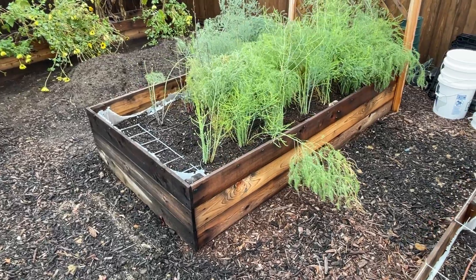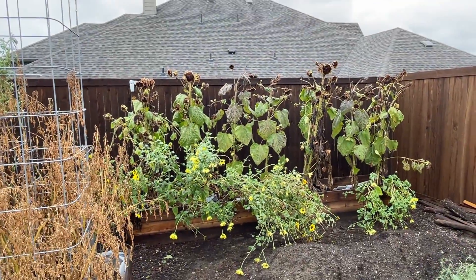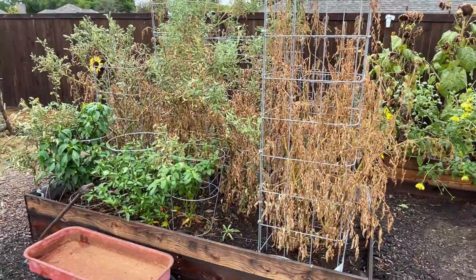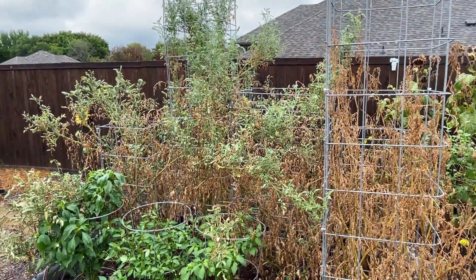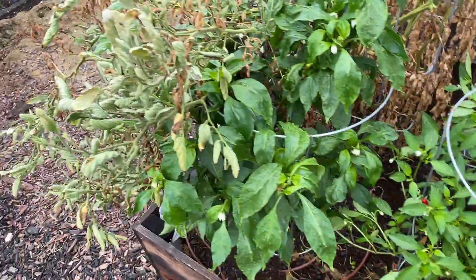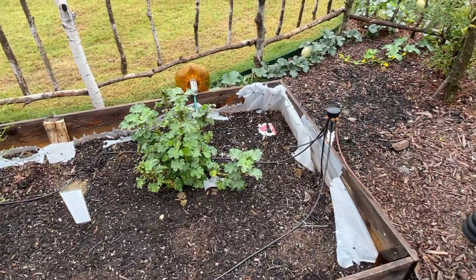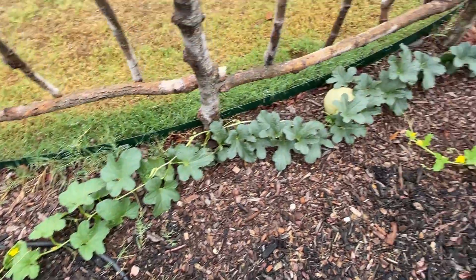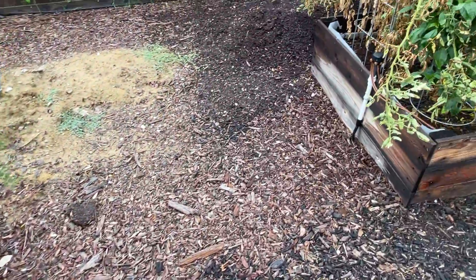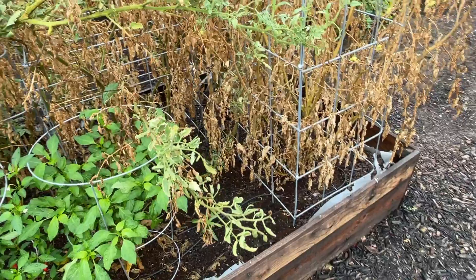Of course, we use drip line irrigation. It's been a hot summer — 100-something degrees every day. This is the asparagus and it's still doing really well. The sunflowers have done their thing and they're spent, and the tomatoes have just about burned up — we've had about three months without any rain and 105-degree temperatures every day. Peppers seem to be loving it though; we've got little red peppers and some bell peppers. We have another raised bed with asparagus and columbine. Over here, we have a surprise cantaloupe patch that we did not plant — one of our neighbors was giving us her table scraps for our compost bin, and after we composted it we put the compost out and, surprise, there were some cantaloupe seeds in it.